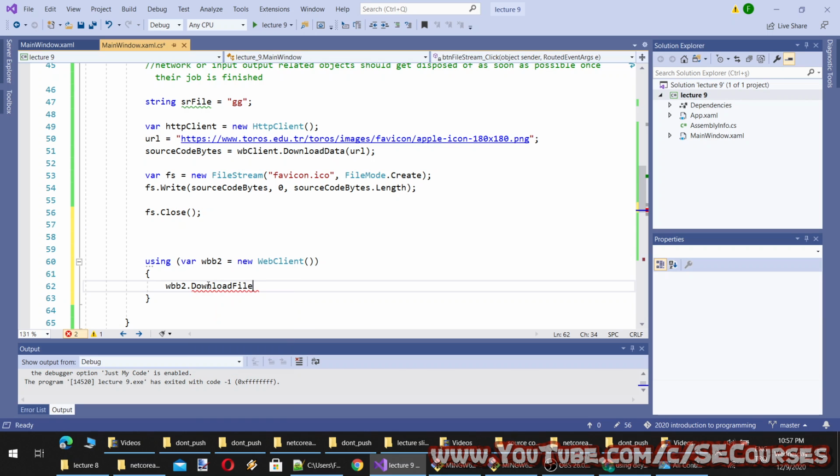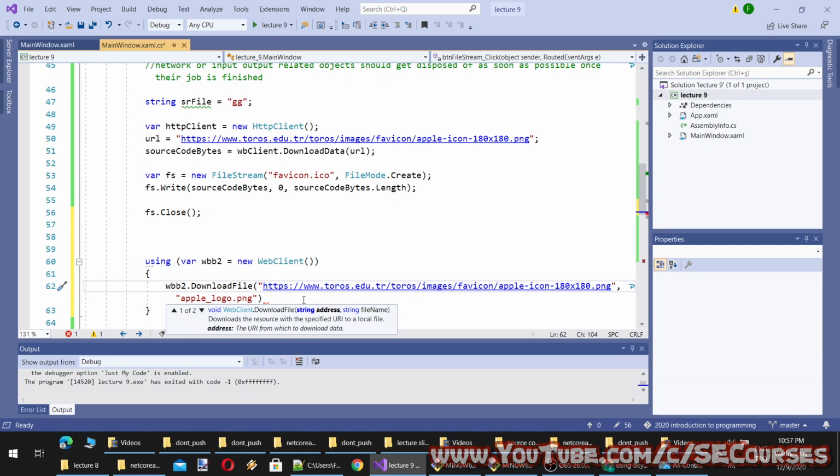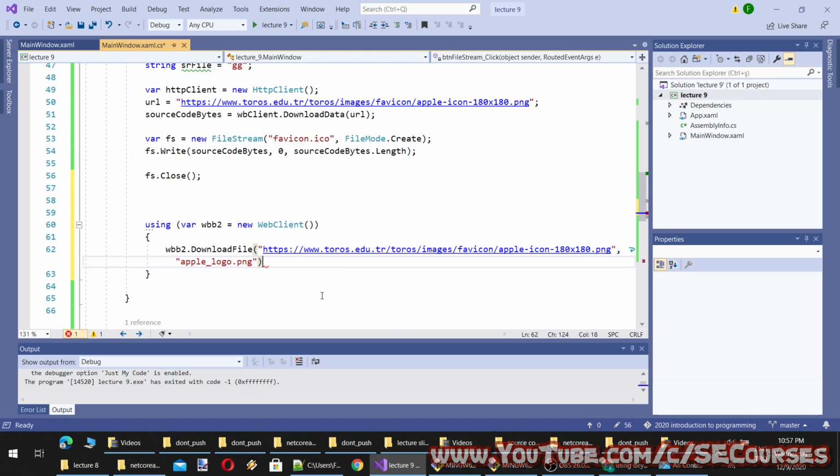Let's download file this time, and I will download this as a file. The file name will be apple logo.png, and here. So this will be disposed of after the using statement.